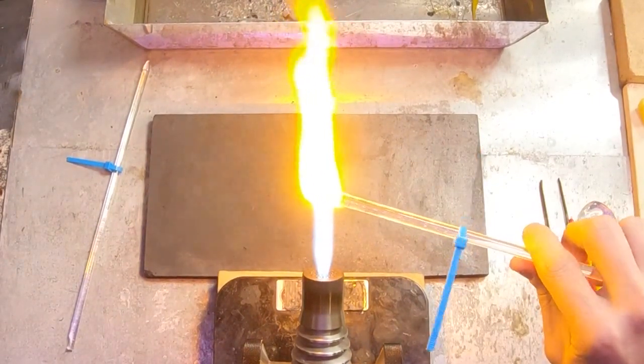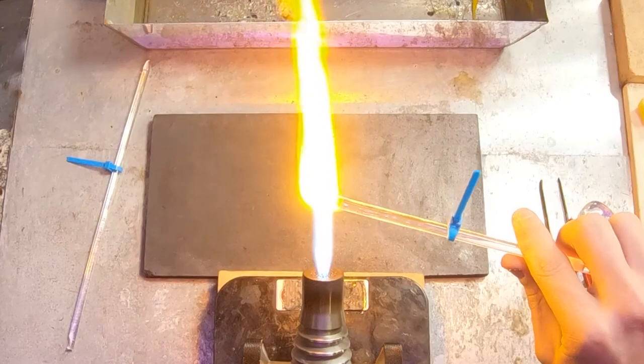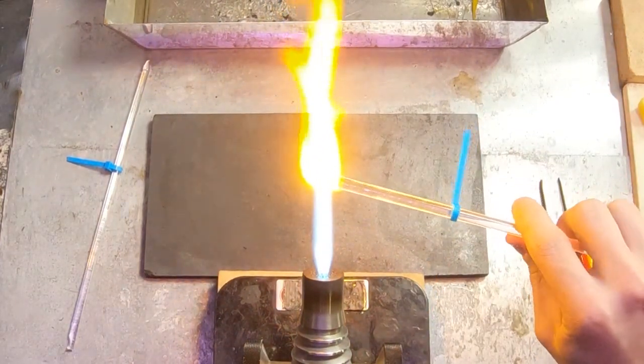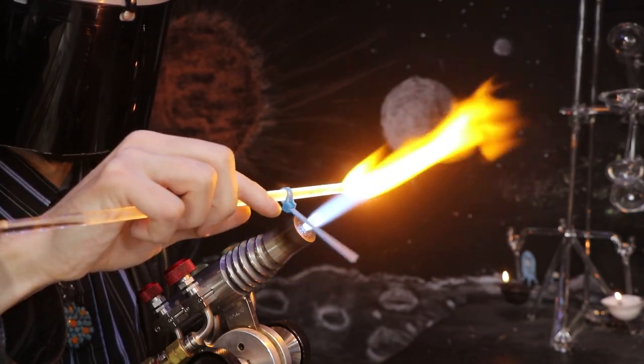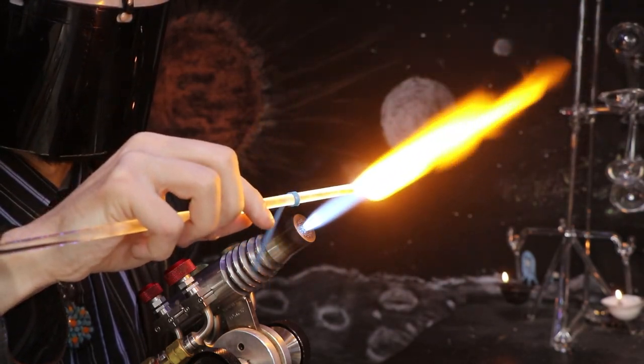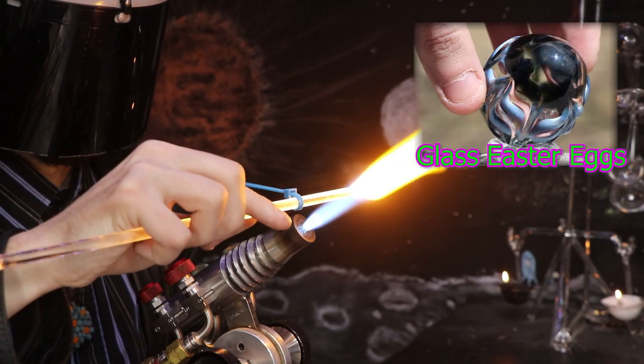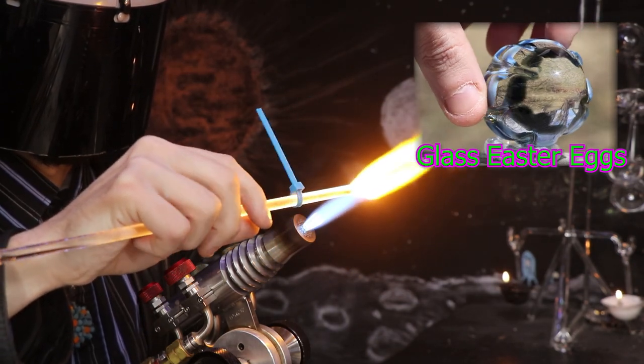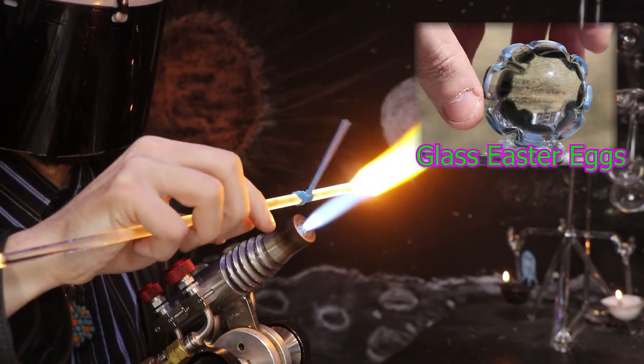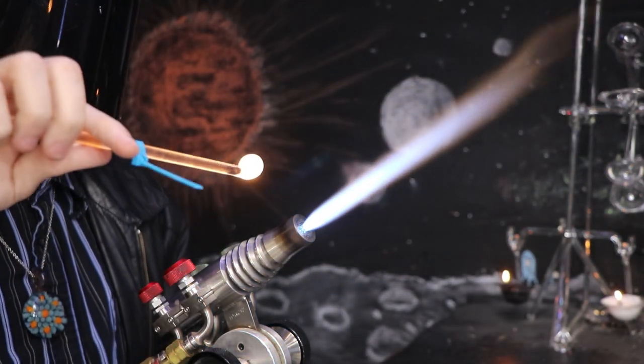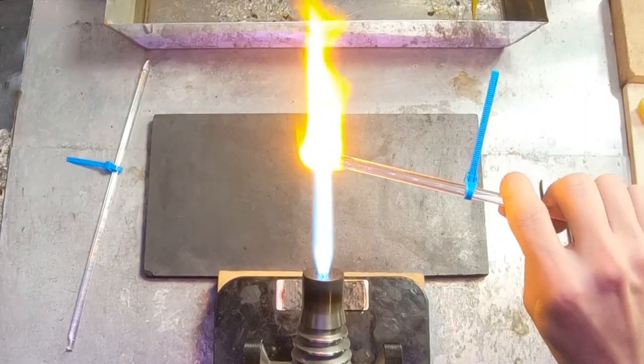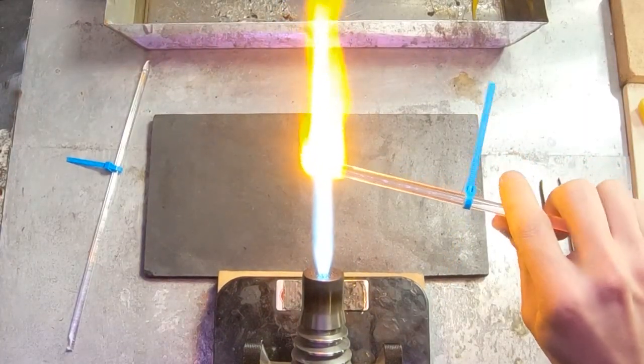So if I'm planning to make a larger marble, I'll use a larger rod. Not only will it be a bit easier, but the end result should be more optically clear. You can check out my recent glass egg video for some pretty large gathers. I also discussed how angling the marble up towards the ceiling, or pointed down towards the floor will change the overall shape.